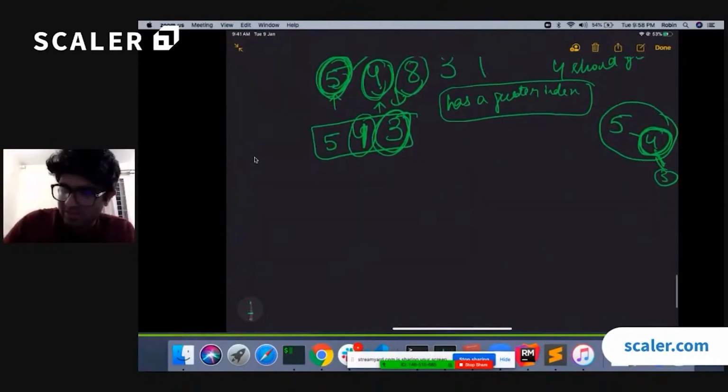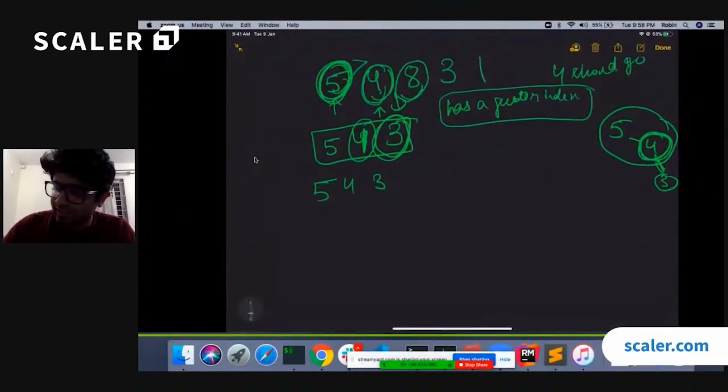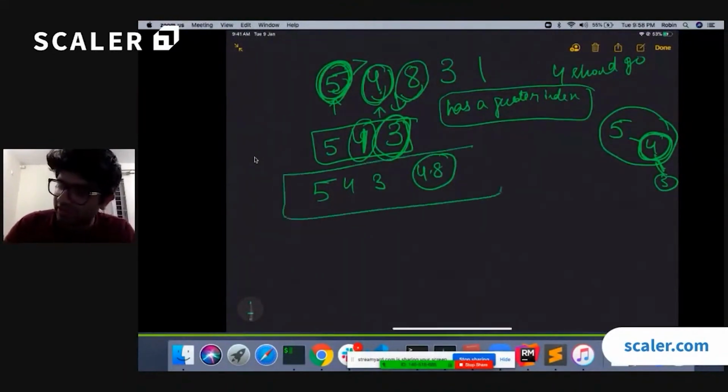So I am just keeping the information, and any time I get a value which is less than the particular value, in that case I just need to mark it as a right child. Fine. If that is not the case, let's say I am getting a value which is greater than this value, let's say I am getting a value which is 4.8. Now what should be my structure if this information is given?